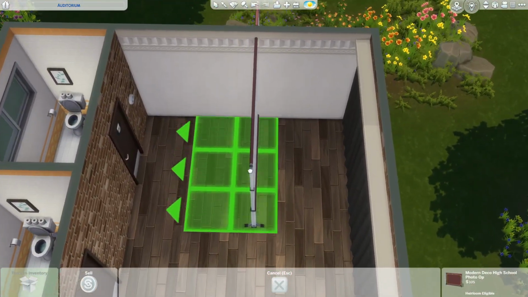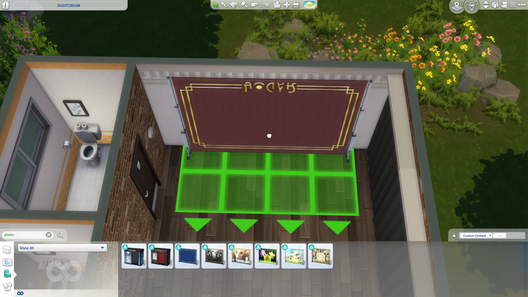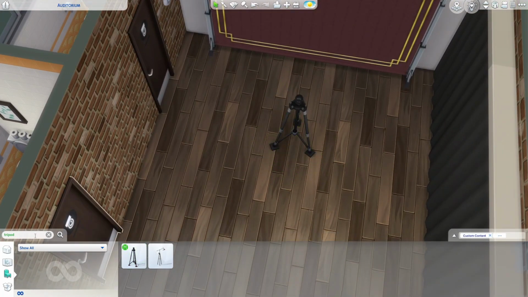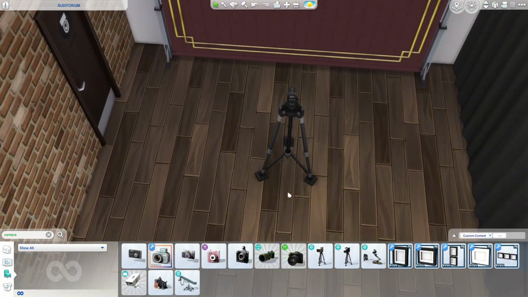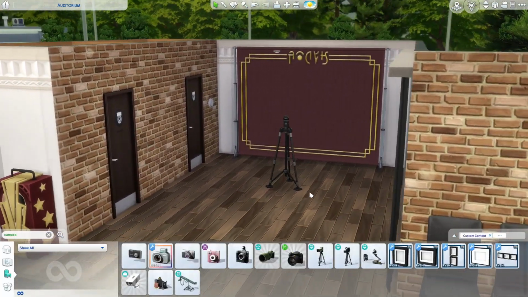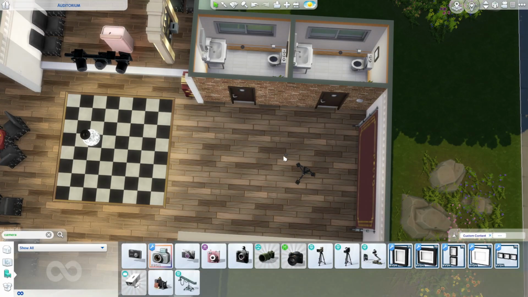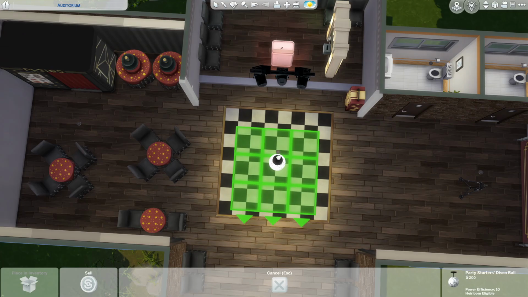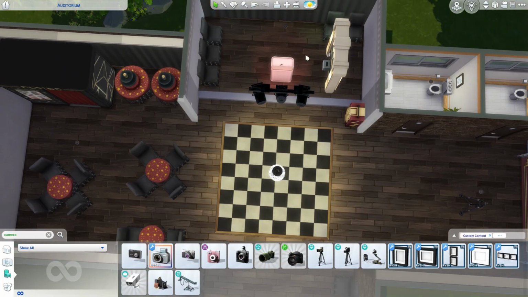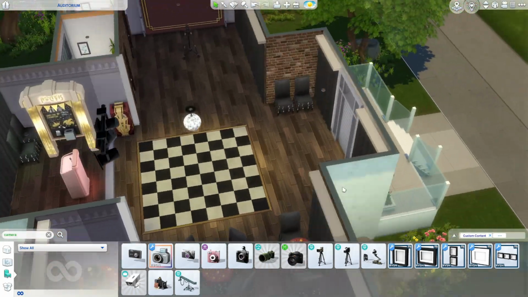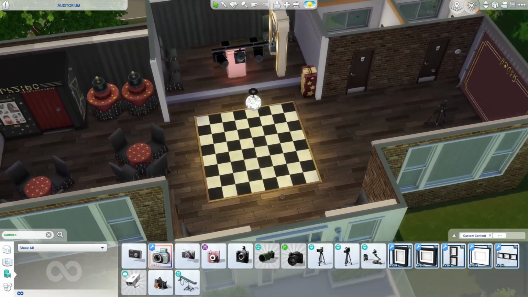Well, this wall is blank, so maybe I'll put it over here instead. And then I can have the tripod here. And then I'll give you the Moschino camera. I think that's cute. Okay, and like I said before, I do like to dim the lights, so it's not so bright in here. So the only light I didn't dim is this one and then this one. But I think that's cool because I can add other lights.